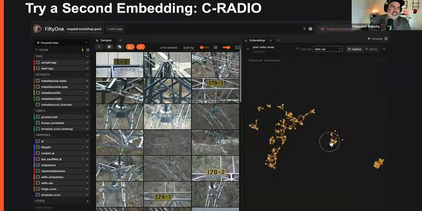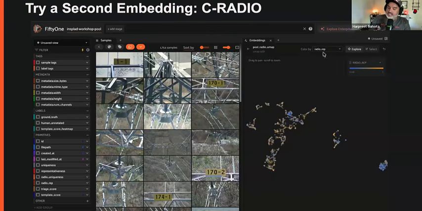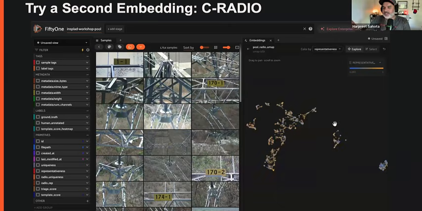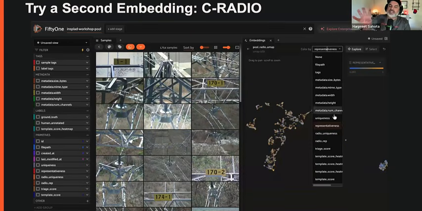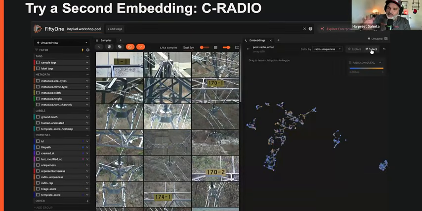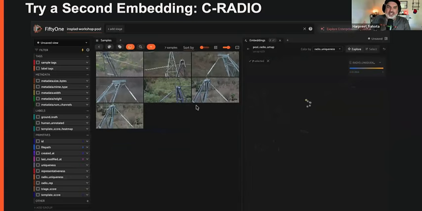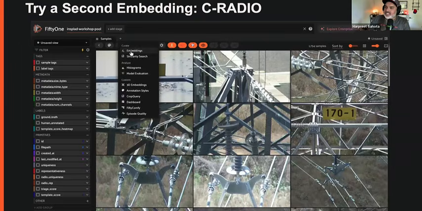The embeddings plot for C-RADIO is a lot more structured compared to CLIP. CLIP is kind of uniform, one large blob with a couple of islands, but C-RADIO gives us a better structure in the data set.